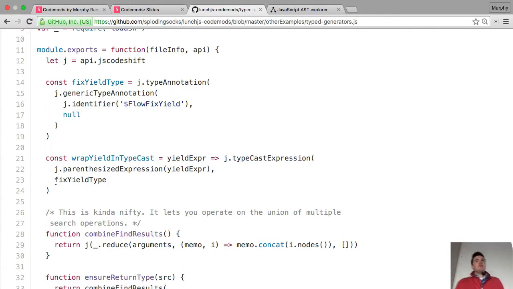So what this does is it creates a new set of objects with the correct types for the AST and inserts our old code inside of it. Because we wanted to say, just take this existing statement and wrap it in a typecast expression. And it worked quite well. So there's an example of how to use Codemods. That's it. Thanks.